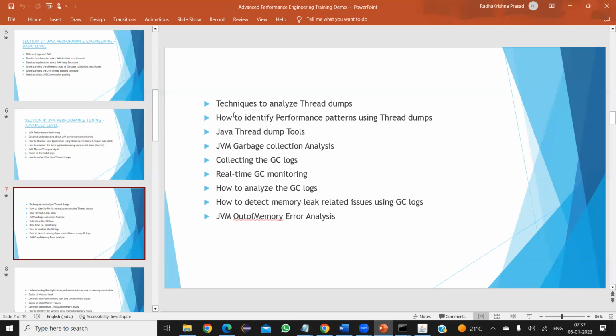The reason why you have to take multiple thread dumps is because of resource contention, when two or more threads are fighting for the same resource. Deadlock is something different. You can also get a question like this: what is the difference between resource contention and deadlock? When you have a deadlock, you have to take a thread dump to see which thread is waiting, which is blocked, which is continuously running, which is sleeping, which is parking, and which thread has obtained a lock on an object and is not releasing it. In that case, you are going to see a deadlock.